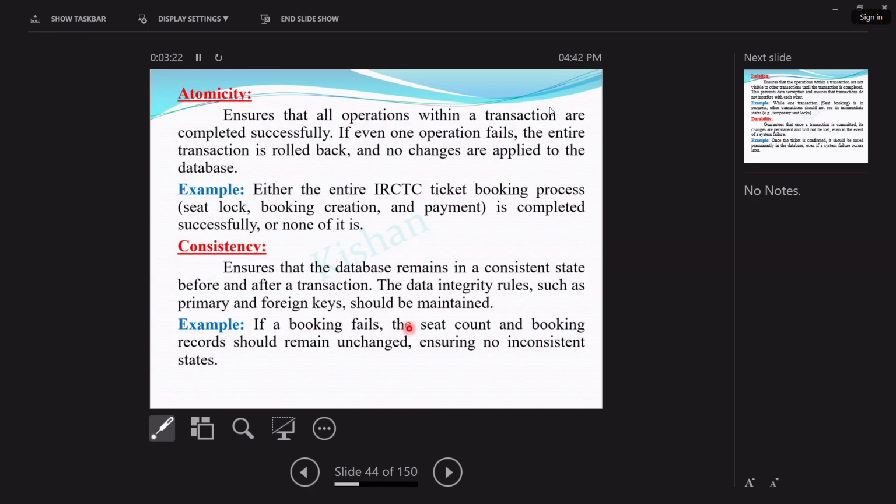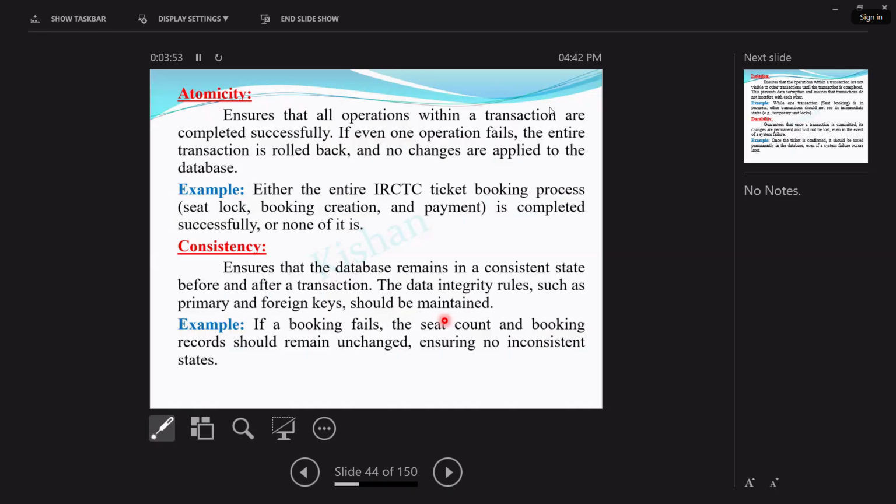Okay. Third one. What is third one? Isolation. Come on, guys. Very simple. Each and every transaction should be different for different users. For example, I'm trying to book a bus ticket. Already the bus seats which are completed will be gray color, but I will not be able to know who booked the tickets. Whether it is a girl or boy, I don't know that. Yes or no? Yes? As simple as this.